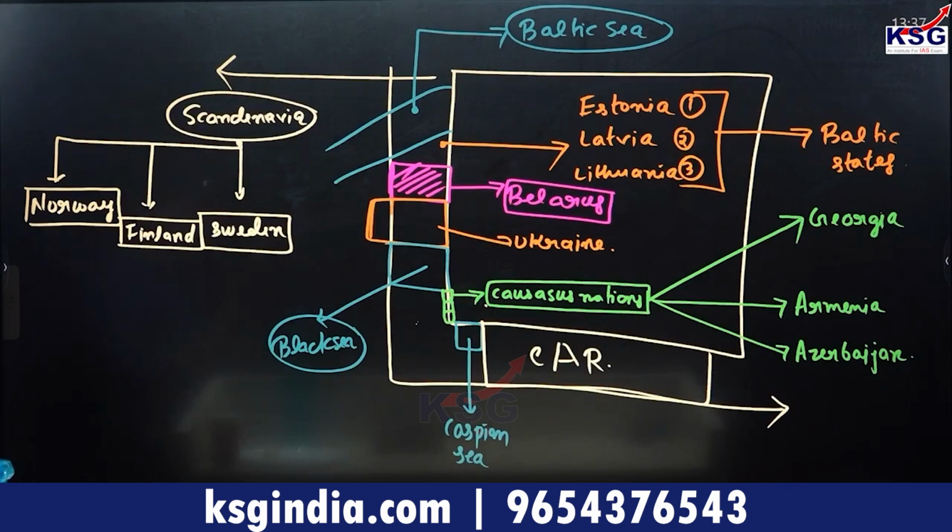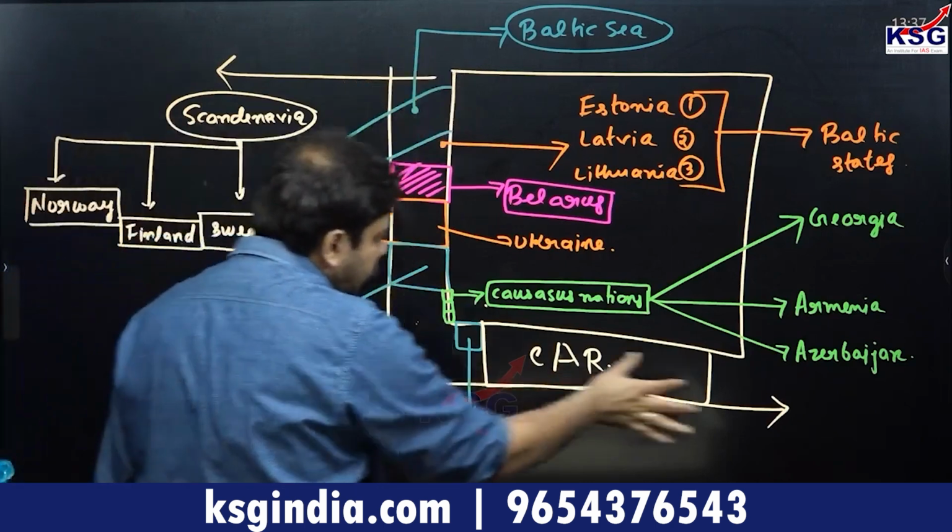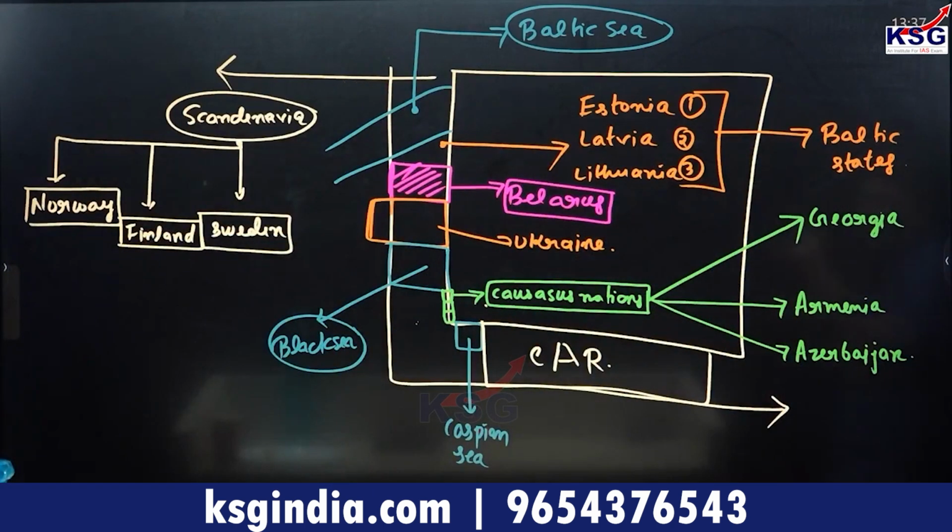Now, from the perspective of understanding the map-based ideas about this, we are moving this way, right? We are going from the northern parts, Eastern European parts, to the Central Asian parts. And what we are looking at in this context is what are the nations which form a part of this area. So, you have, for example, the Scandinavian countries, three of them: Norway, Finland, and Sweden. Then there are the Baltic countries, Estonia, Latvia, and Lithuania, and they are separated by the Baltic Sea. Then there is Belarus, then there is Ukraine, then there is the Black Sea, and underneath the Black Sea you have the Caucasus nations. These Caucasus nations are Georgia, Armenia, and Azerbaijan, right?